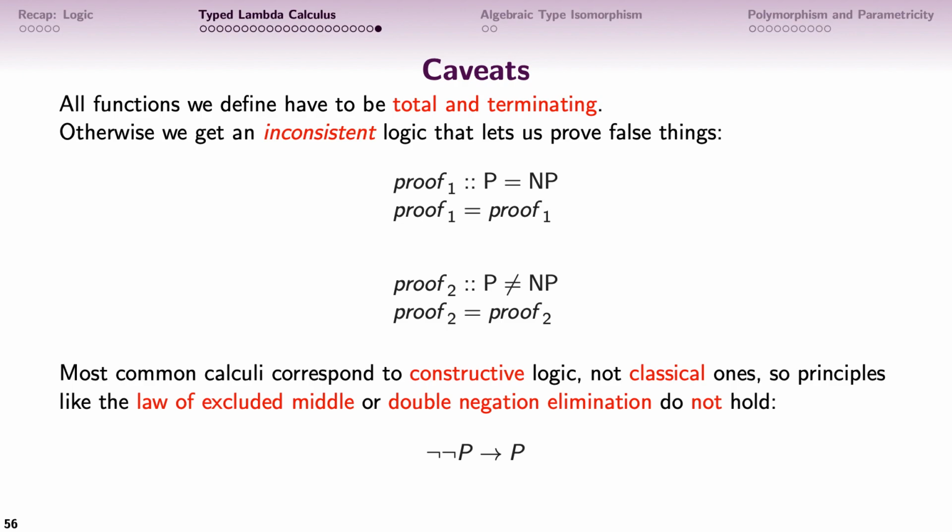Okay, so the next thing I want to talk about is a little bit more about these various different types that we have. I said that these building blocks of sums and products, so either and tuples, along with unit and empty, are enough to build up most of our data types. Now what we're going to do is see how to do that a bit more explicitly.